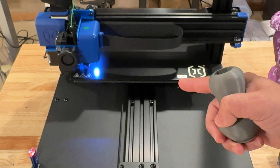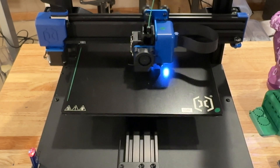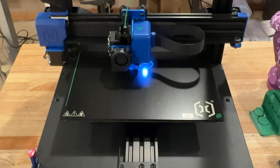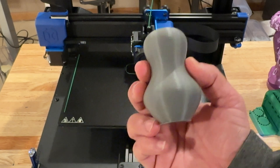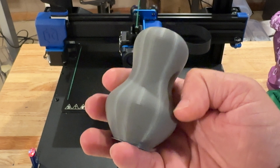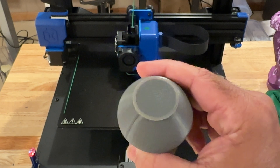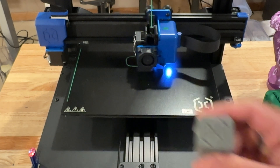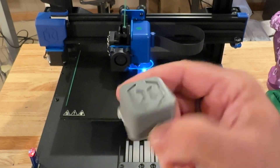It's putting down the first bead and starting to print — super quiet. While it's printing, let me show you some print samples. You can notice layer lines here are almost invisible, super clean prints. Look at that first layer — really, really nice. This is another file that was on the printer itself, and you can see the quality is really nice.